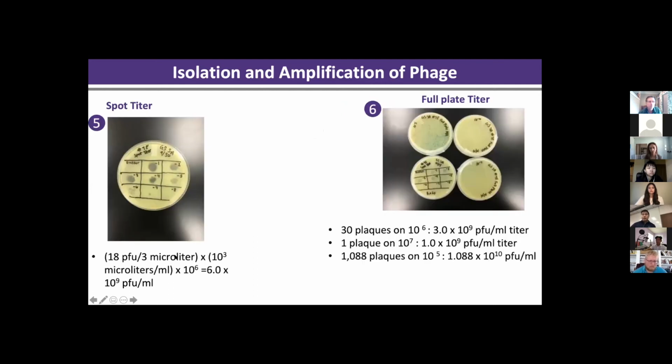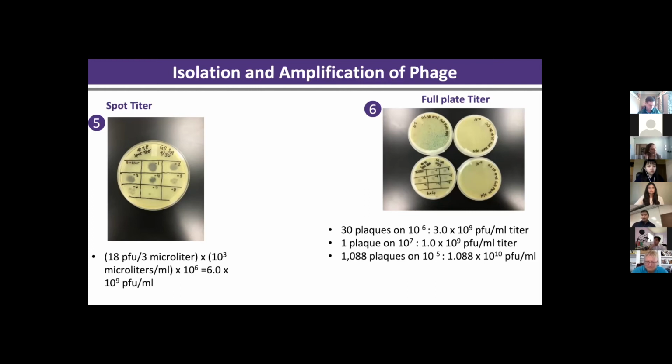So going on from that, the spot titer was completed to determine the concentration of phage particles in the lysate solution. This protocol was completed by performing 8 serial lysate dilutions, followed by a spot test for each dilution, and then counting the number of plaques from one agar plate. By taking into account the volume and dilution used to generate those plaques, we can calculate the concentration, which is the number of plaque forming units in every milliliter of lysate.